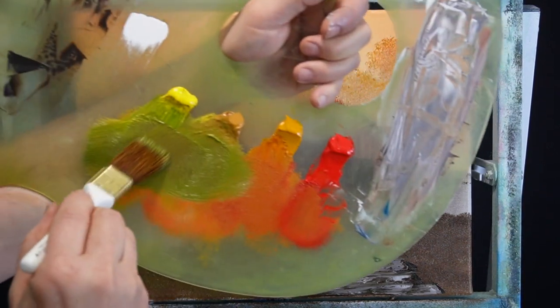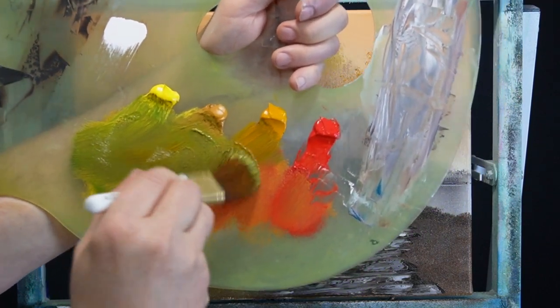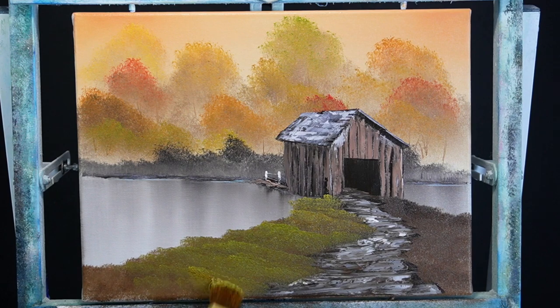And if you want to change the color, just grab some color and mix it in. Change the flavor a little bit. Don't think about it too much. Let the brush tap, tap, tap-a-roo. Build your way forward.